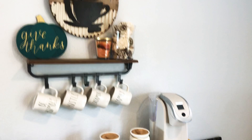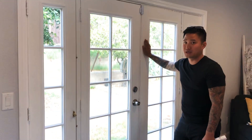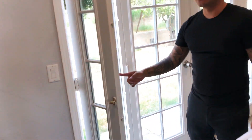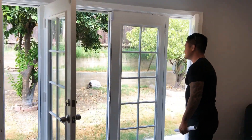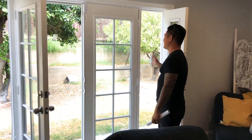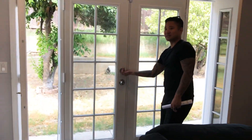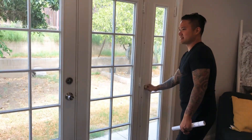These French doors are actually the original ones. They were green and we just painted them white. I haven't seen doors like this — you open one side and then the other. In the summertime if you don't want the whole door open, you close one and get a little cross breeze right there.